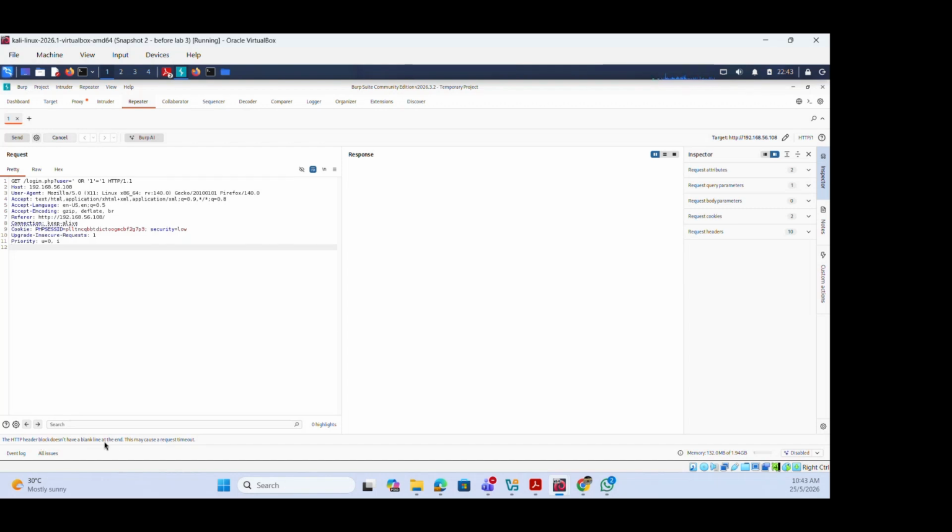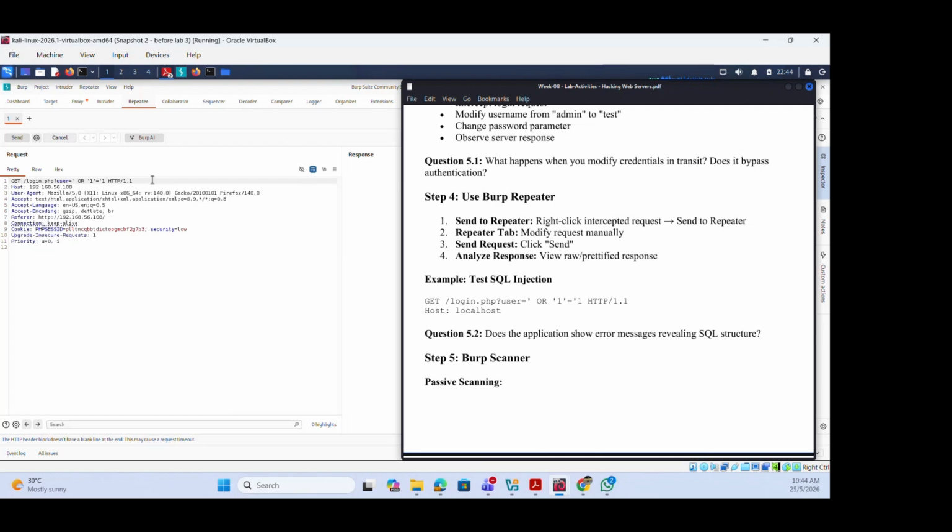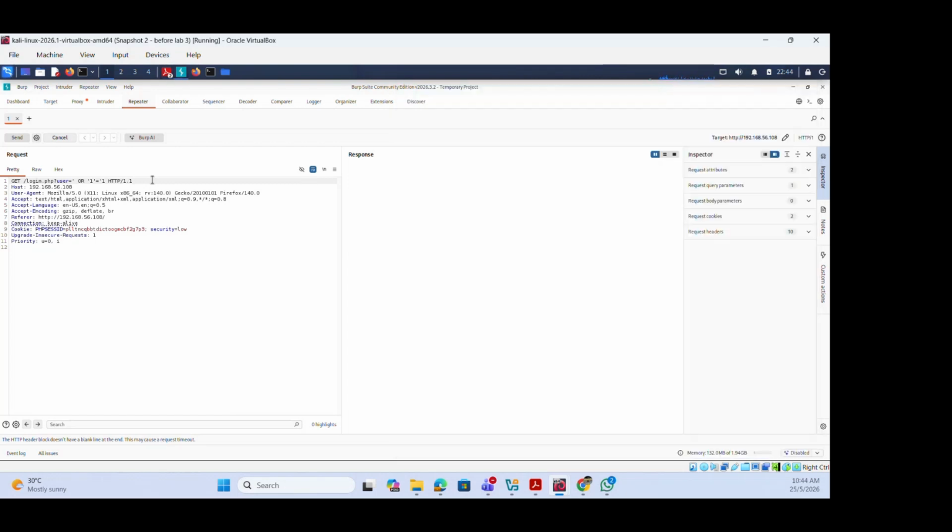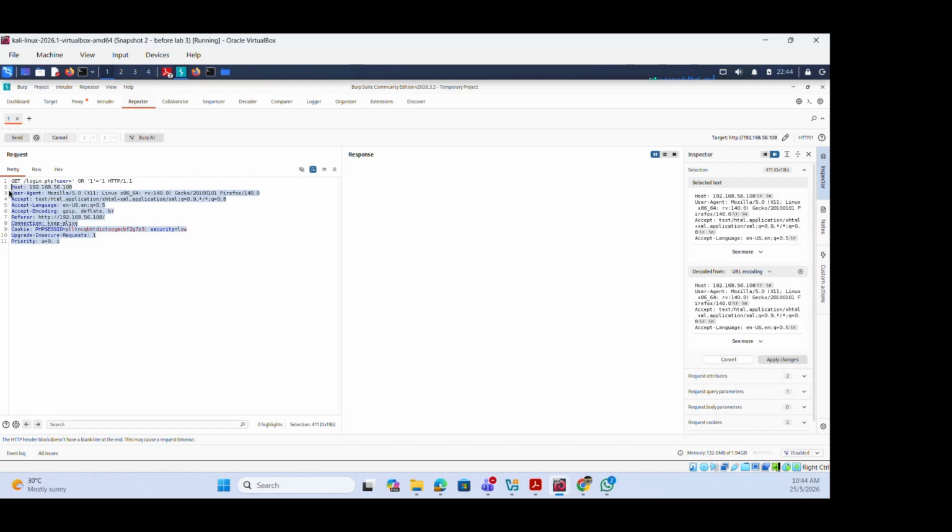The HTTP block doesn't have a blank line at the end. Okay, sorry. Then login. There is also the Inspector.